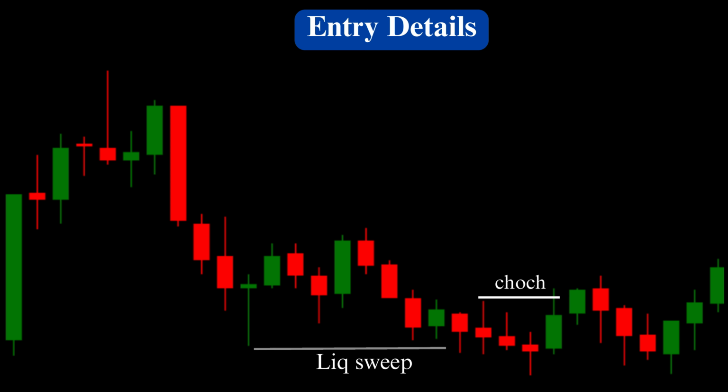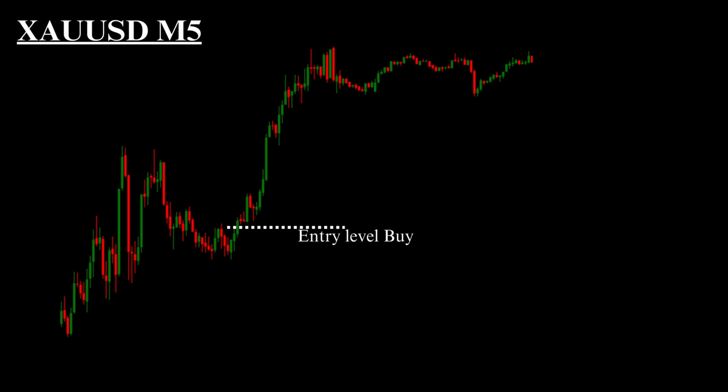And we have to be aggressive on M5 timeline when we are looking for entry confirmation. Because of liquidity sweep here, we don't need inducement after change of character. Just wait for pullback here and single candle order block here, then buy at this level. So after some time, the trade performed well.